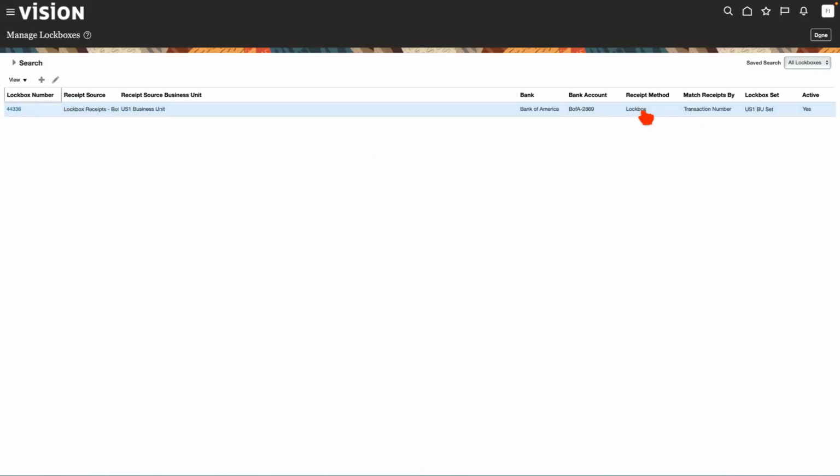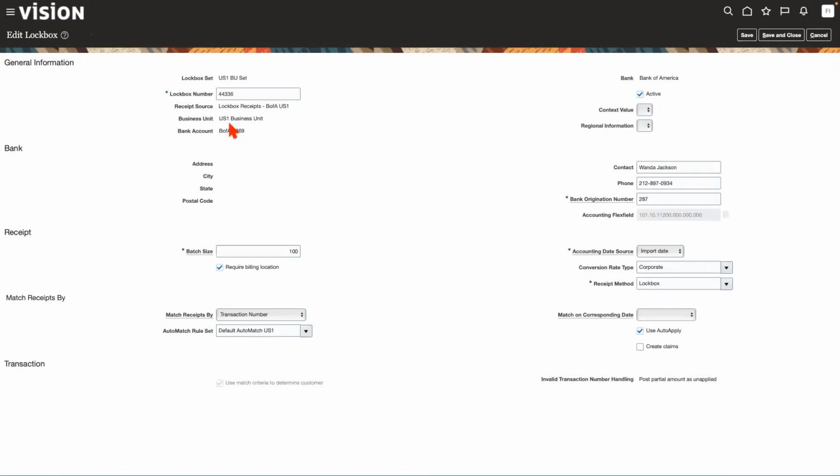So Lockbox, receipt method Lockbox. So you set up how you want the transaction number, batch size. These are just your defaults, but it's the transmission that's really the key.